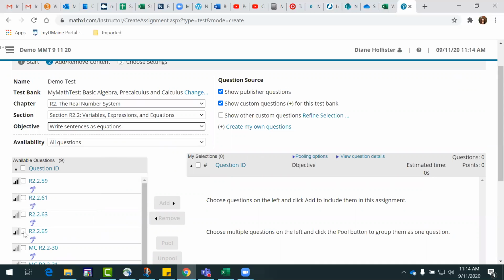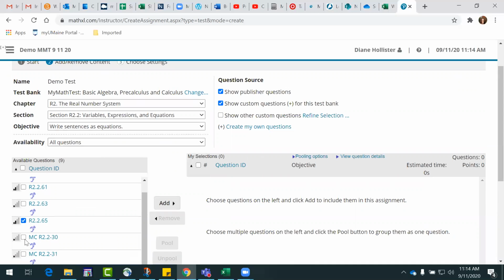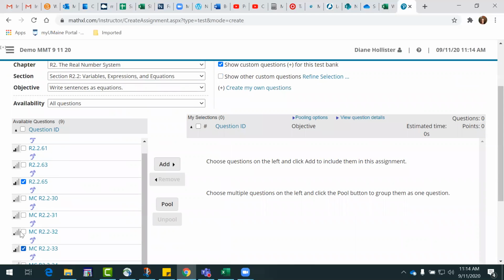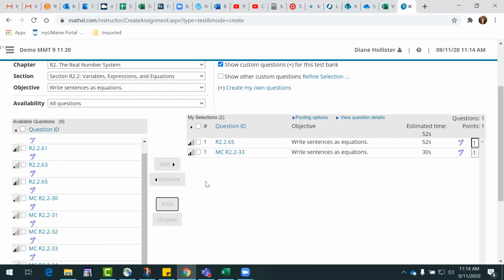You can then choose questions in here. If you're going to, for example, allow a retest or you want to provide some more variety, you can actually pool questions. Makes it a little bit less likely that people would cheat or be able to anticipate what questions they would see. And so you would just choose two with similar level of difficulty and pool them together. That's not necessary, but that's an option.